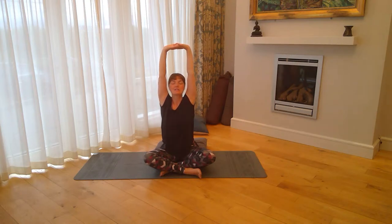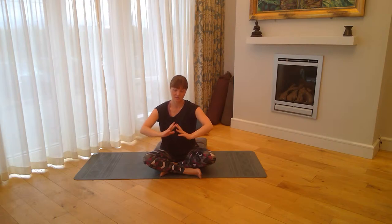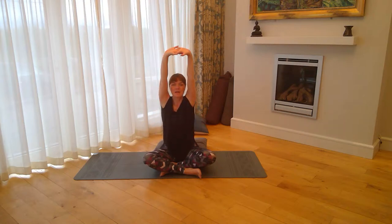to look to the knuckles. Breathe there. Good. And slowly reaching the hands down. Good. From here now, we're going to come into the awkward interlock of fingers. So just swapping the opposite index finger on top. Push the palms in front.